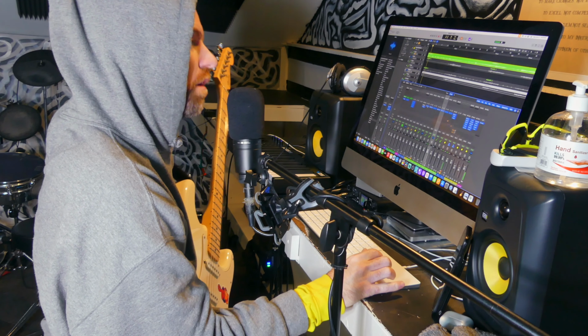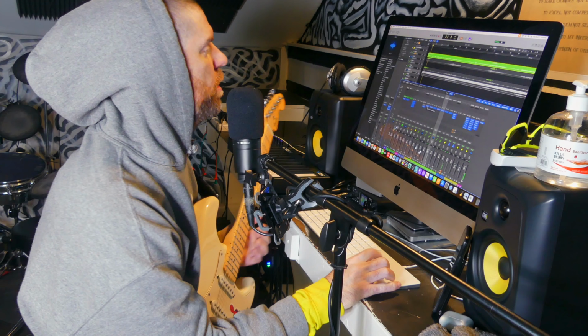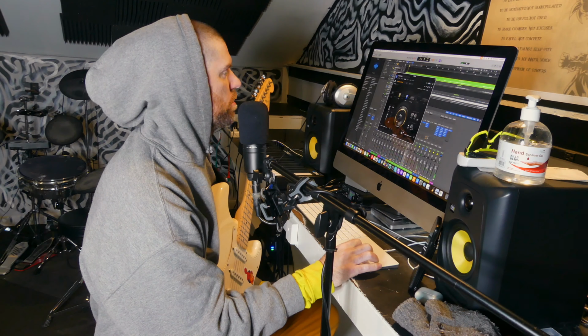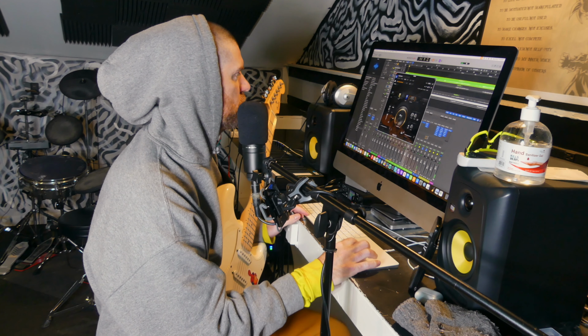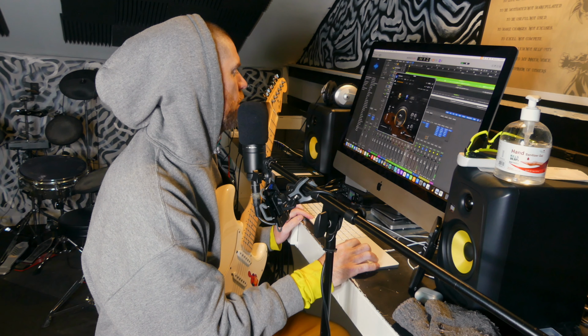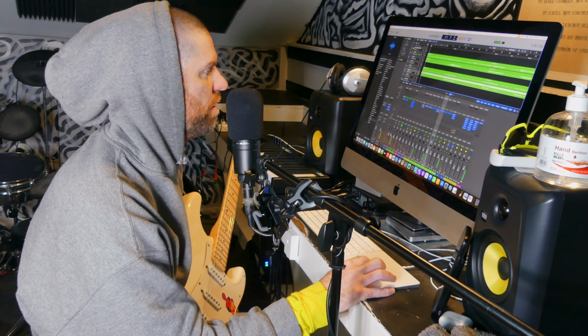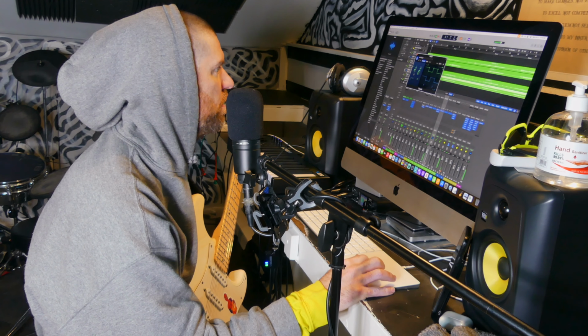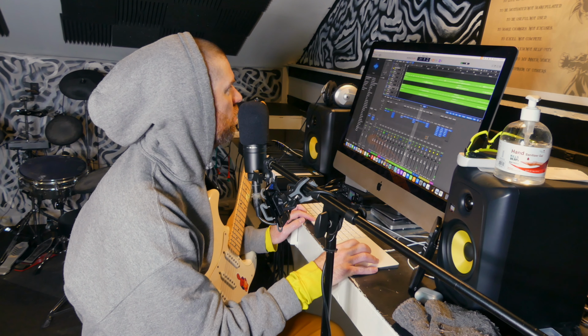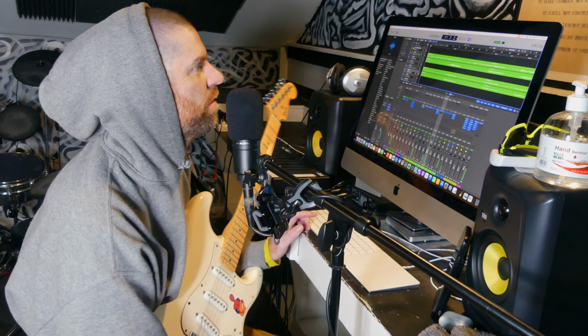I want to tweak those first guitars a little bit. I just very quickly made the patch because I knew I wanted to do something with a slightly cleaner tone, but I feel like I got too much drive on it. There we go. That's more what I was hearing in my head.